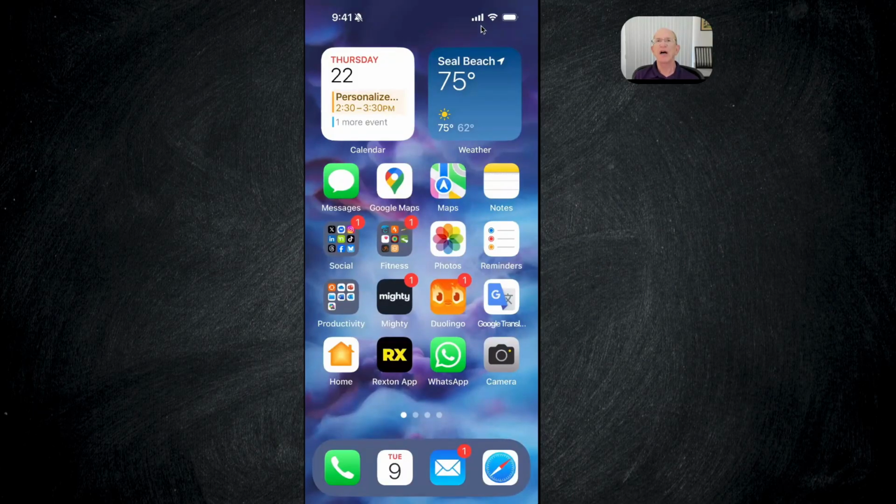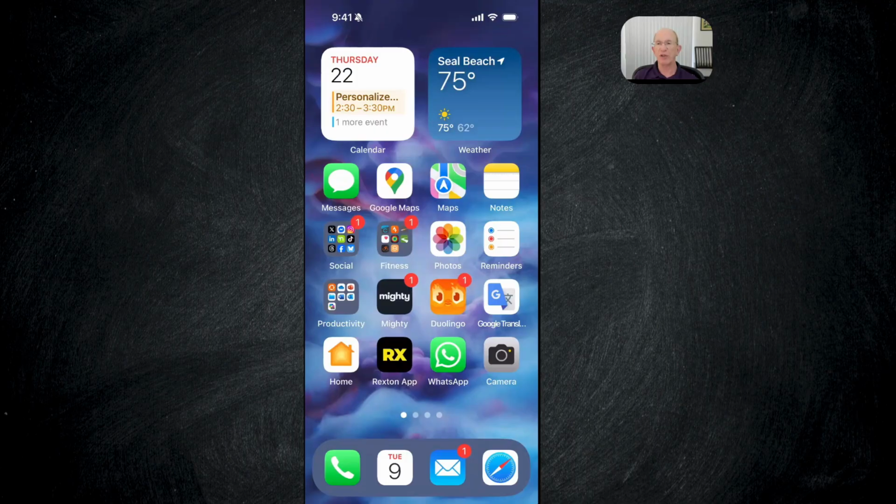This is my iPhone screen. And what I have on my screen here is a little cheat sheet that's going to give me the ability to go through and look at a few types of personalizations that we can do. Obviously, one thing you want to be able to do is personalize your device to make it easier for you to use, improve functionality for you, and maybe express your personality and style if you want to.